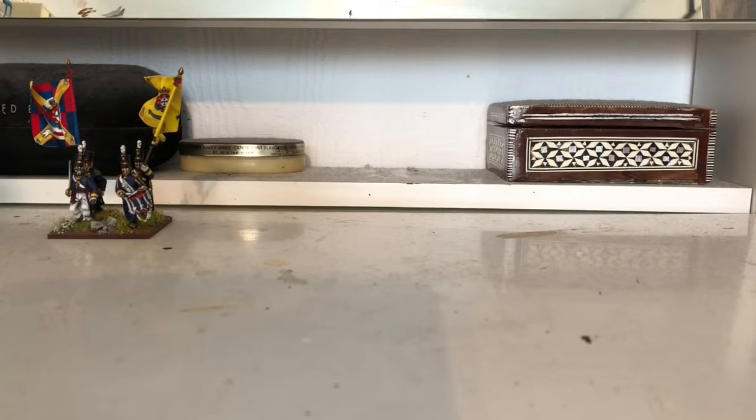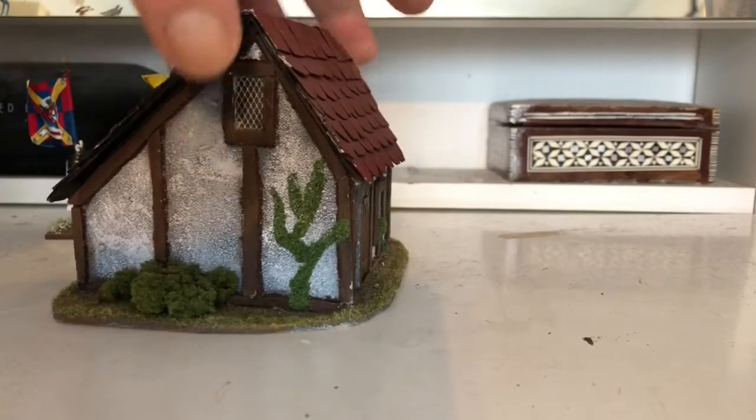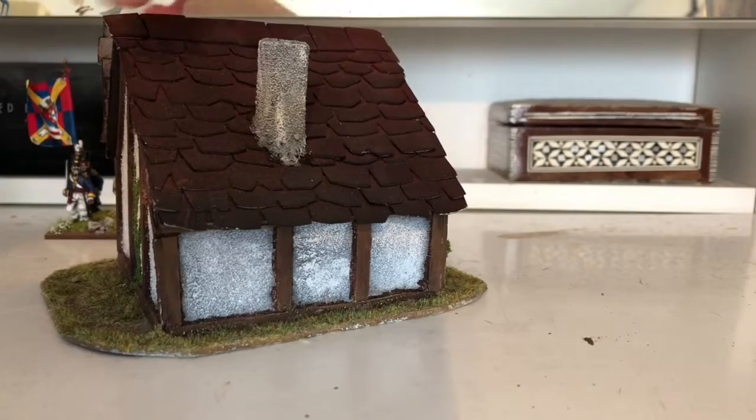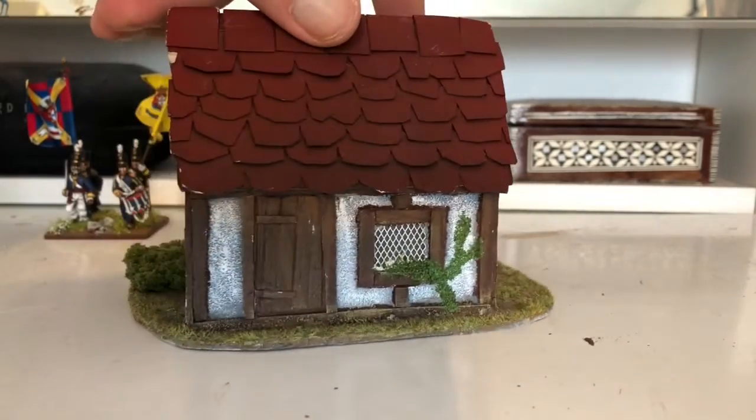And another guy, Dan Buman, has just put up a video about the buildings he uses, and it's printable card. You could just use the card itself, or you can stick it on foam card. And he's got some buildings on there. Go and have a look at that, because I was going to do a few tutorials, because I built this, just cardboard, because I thought we've all got loads of cardboard floating around now because it's Christmas. So I was going to show tutorials on how to do this sort of thing, but you can just print them off and you can buy them for 99p.